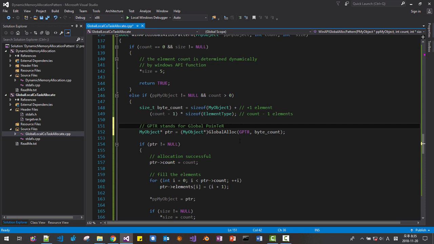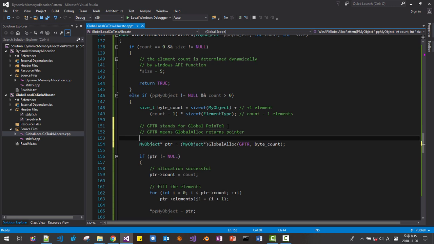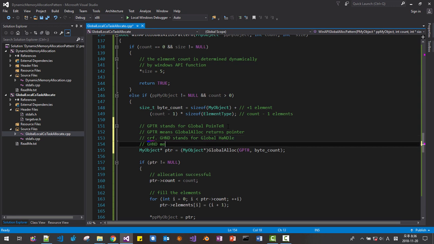So GPTR means GlobalAlloc returns pointer. Also, for your cross reference, GHND stands for global handle. GHND means GlobalAlloc returns handle. Okay, in this case it is returning pointer.